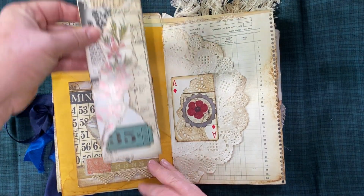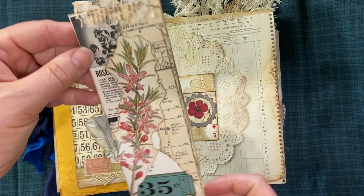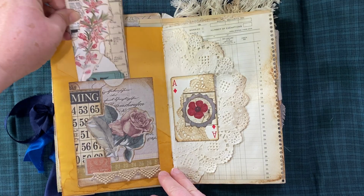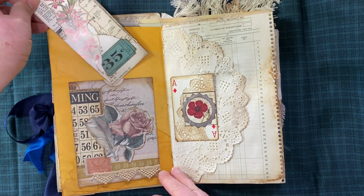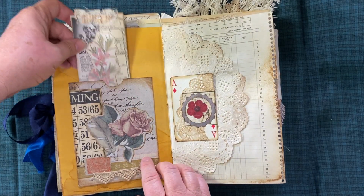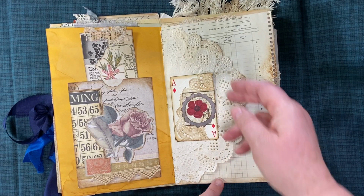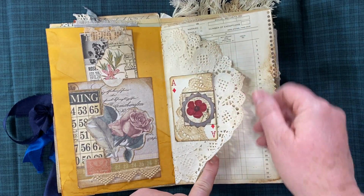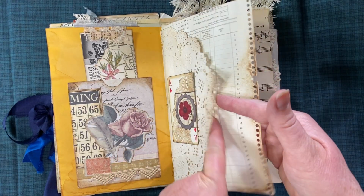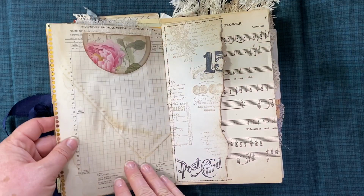I always try to add tags, things that I make, just to use up all of my scraps, and there is a tuck spot right there, and then there is a pocket right there. No, it's just the two. So here is another little tuck spot from a playing card. And there is another easier tuck spot right there on a piece of paper.